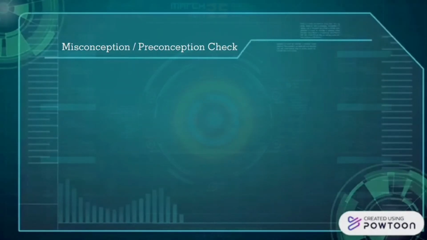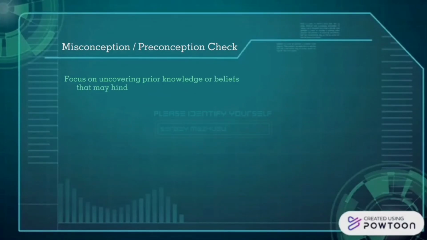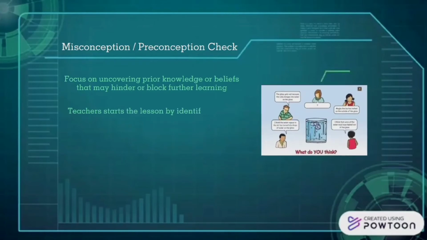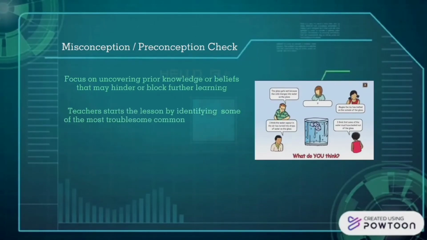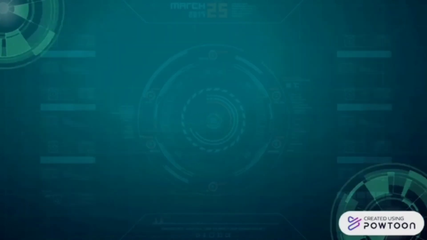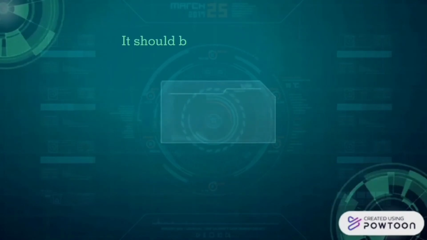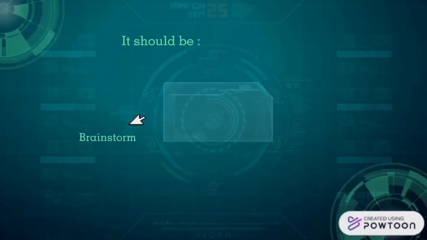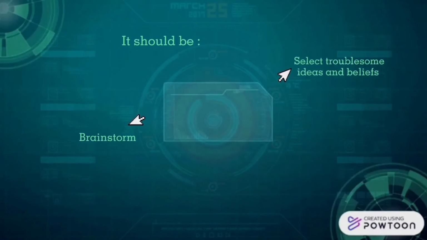Lastly, misconceptions or preconceptions check. It focuses on uncovering prior knowledge or beliefs that may hinder or block further learning. Teachers start the lessons by identifying some of the most troublesome common misconceptions or preconceptions students bring to instruction. It should be brainstormed, like troublesome ideas and beliefs. Create a simple questionnaire.